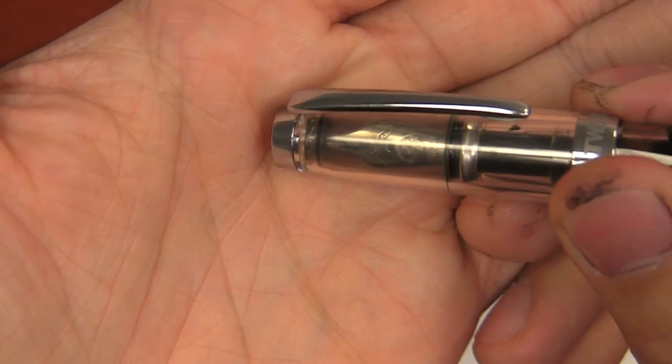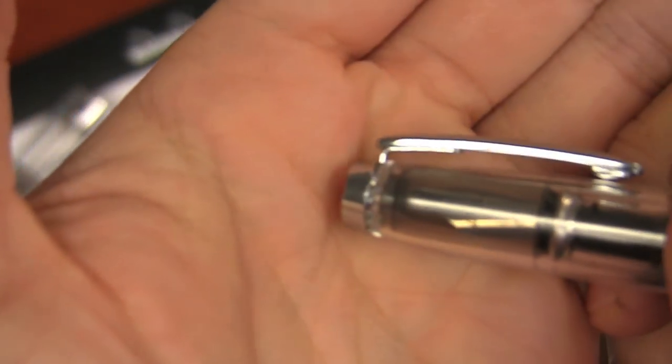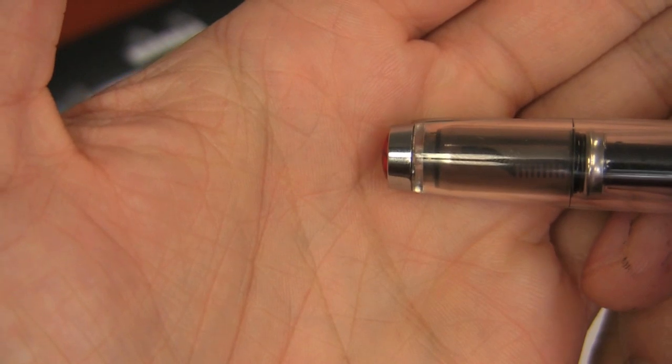And then if I look close enough through here, I'm going to try and show it on the video, but it's really tough to show you, especially with the glare like it is. I have a little bit of space right there so that you can, dang, that glare is killing me.